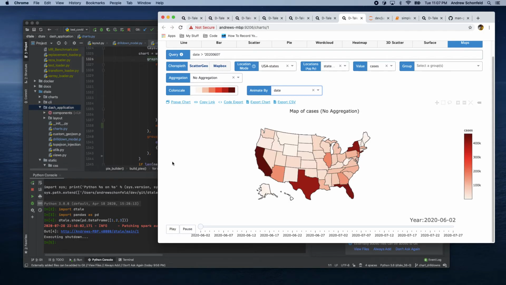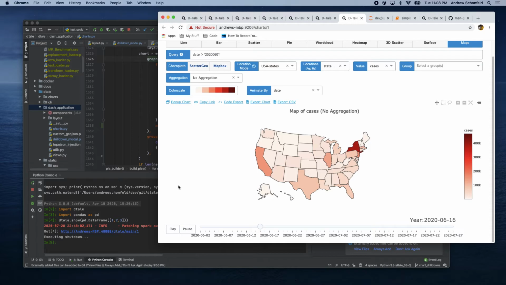What this is going to do is display a chart. By default, it's going to show the data for the most recent date. I know it's going to look like you're looking at June 2nd, but if you click this play button, it will start from June 2nd and progress all the way to the most recent date, and the colors should start changing. Right off the bat, New York was in the lead by a lot.